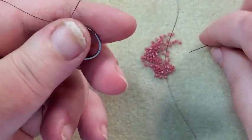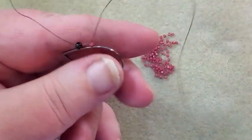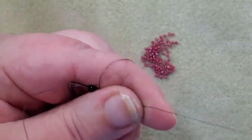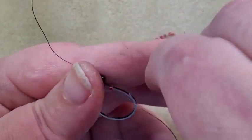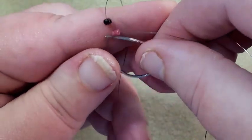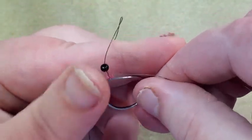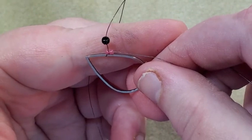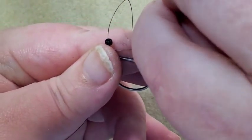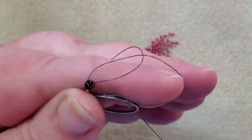So now I'm going to do that again. I'm going to pick up one of my beads, drop it down to the bottom of my thread, and set it on top of my component there next to that other bead. I'm not worried yet that it's not sitting straight up. I'm just going to lay it there. I'm going to go through the back of the component with my needle and thread, and pull all my thread through.